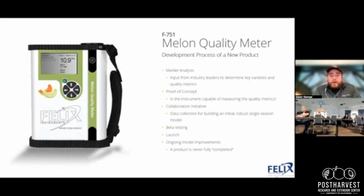And so, how we started out with determining even what kind of a meter, a quality meter, kind of a sensor to make, is first we need to do our fair share of market research and figure out where is there a need for something like this, who actually wants something like this. And this is where we really rely on input from industry leaders as well to determine key varieties or cultivars that are going to be important to be able to measure, as well as what metrics we're really going to be wanting to measure, as far as internal characteristics of the fruit.